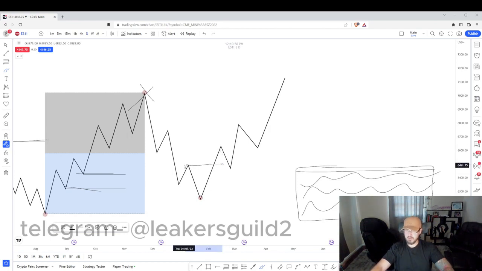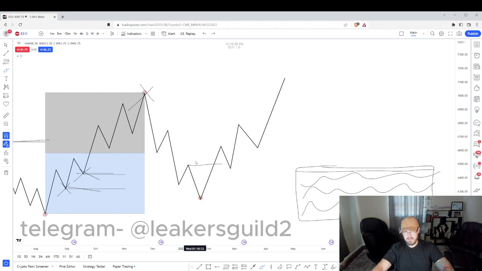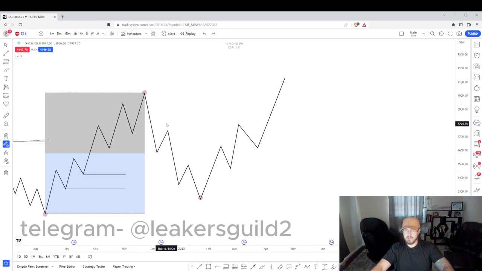If we get a structural break with displacement after cleaning out all or the majority of the internal liquidity at a discount, then we expect price to expand. But until we get that, we expect price to continuously retrace. So as a day trader, if you're watching the daily chart and you're just saying, okay, well, we're in a bullish trend, you're not going to wait for all of this to trade. I mean, maybe you do and you trade a lot of pairs, but this could be weeks.